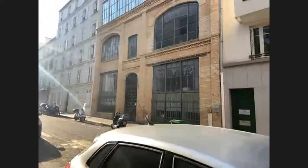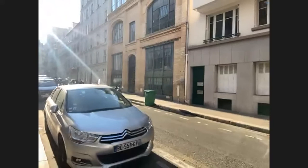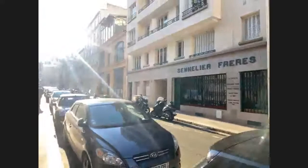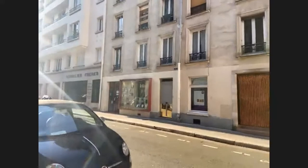Modigliani is such a sad story — he died very young. On the podcast coming out on the 22nd about Bert Wheel, she did his first and only solo exhibition, and he died the day of the exhibition just right after it was opening. It's a very sad, tragic story. Modigliani's paintings with their very kind of long face and longer nose — you could spot a Modigliani painting from far away. It's easy to see.